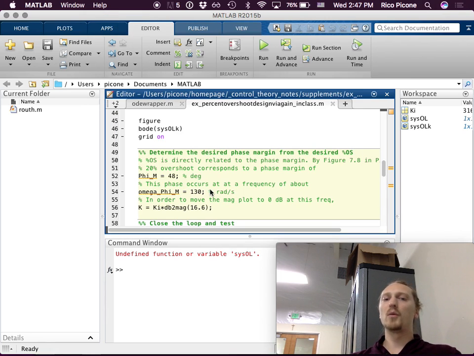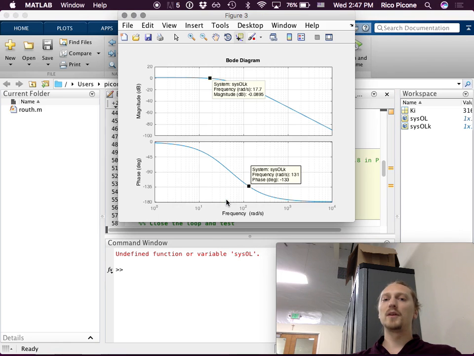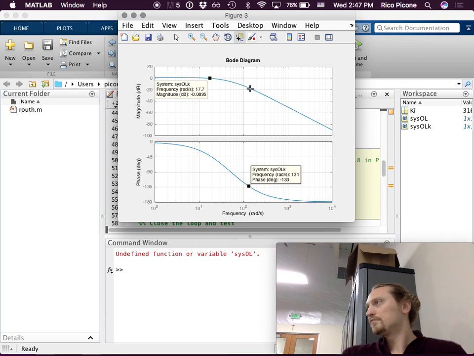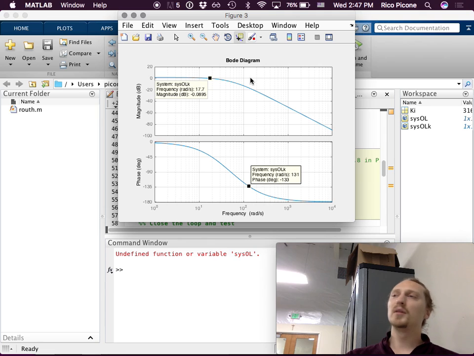that's the point at which we want the phase margin to be defined, which means this is where we want the gain, the magnitude, to go through 0 dB, right? We want this magnitude plot to go through 0 dB there, so that at this frequency, this is our phase margin, right? The way we do that is we essentially shift this whole magnitude plot up until this point reaches 0 dB, and that will then make this our phase margin.